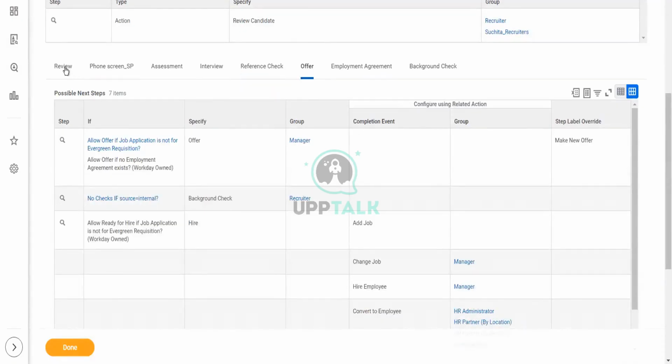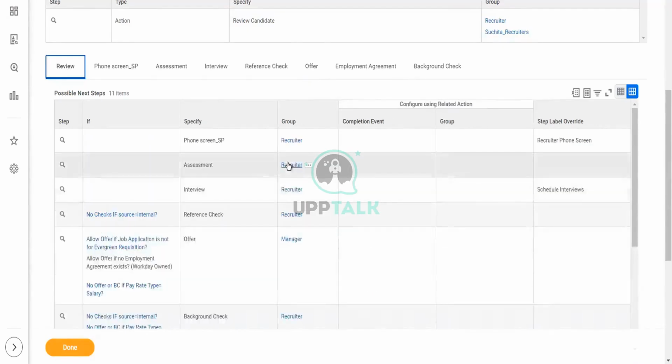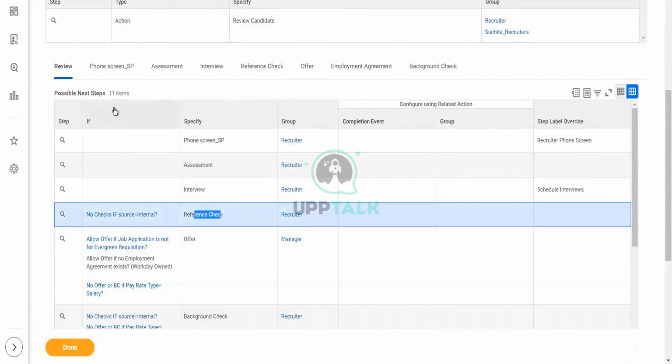And let's suppose you want steps along with conditions. That could also happen. This next step would only be possible from review if the candidate was an internal candidate, like he was already part of the organization and was moving into some other department.